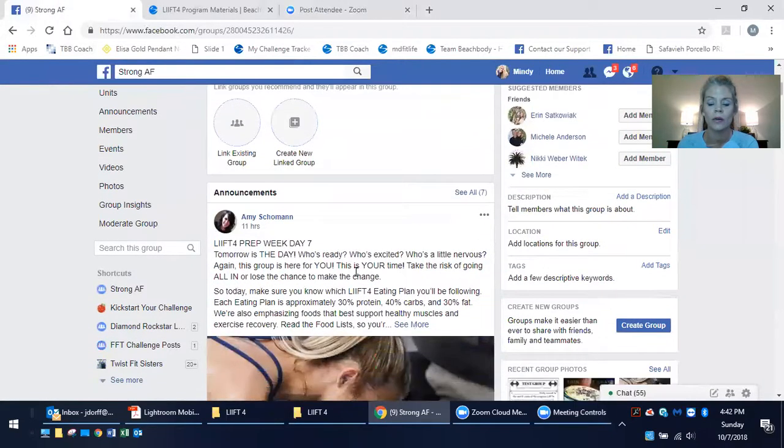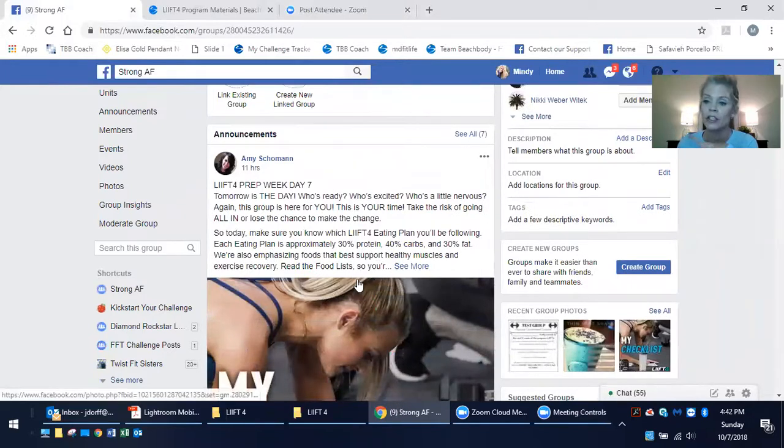And when you scroll down, you are going to see the pinned post for the day. That is the coach's post. We will post almost every day. I want you to check it in the morning if you can. It's going to tell you what you need to do for the day or just give you a little bit of information. You're going to come back at the end of the evening and you are going to check in. Non-negotiable. Now every once in a while there will be a day missed. Okay, I understand that, but this is a huge part of accountability. This is why you're here.